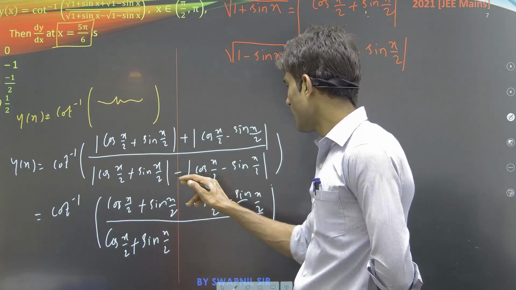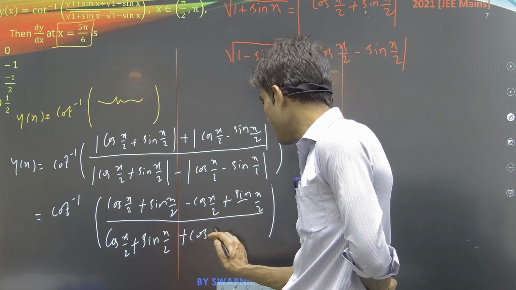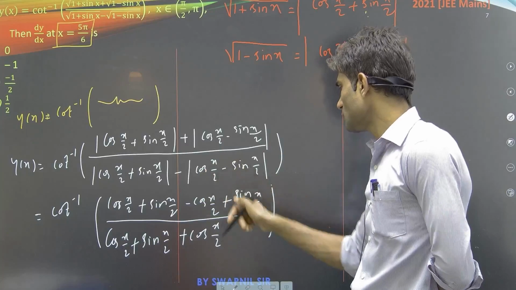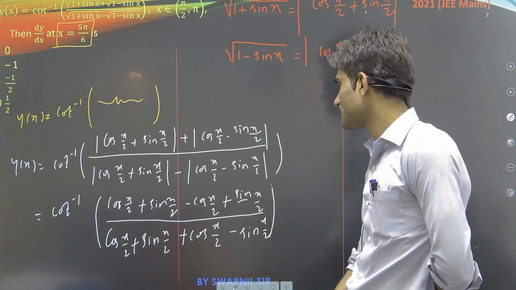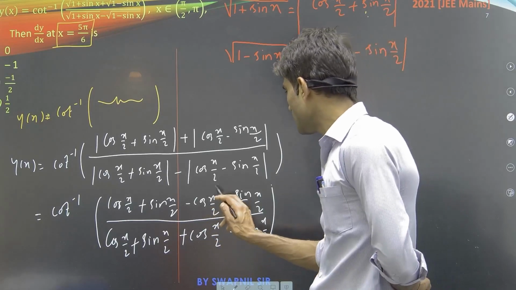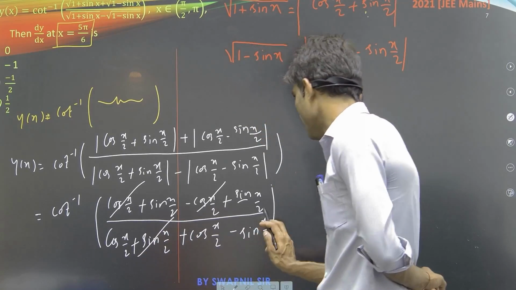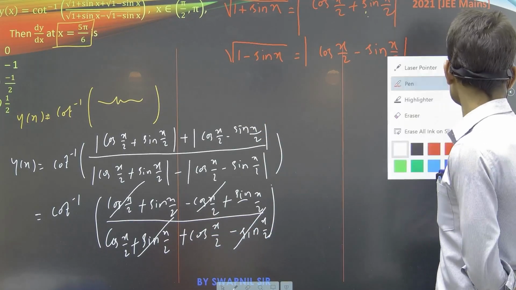Now see that we have negative of negative cos x by 2, we write it as the positive cos x by 2. Again negative sin x by 2 and that negative, so it gives us the minus sin x by 2, okay. Yes, we can see that negative cos x by 2 and positive cos x by 2, positive sin x by 2 and negative sin x by 2 cancelled, okay.